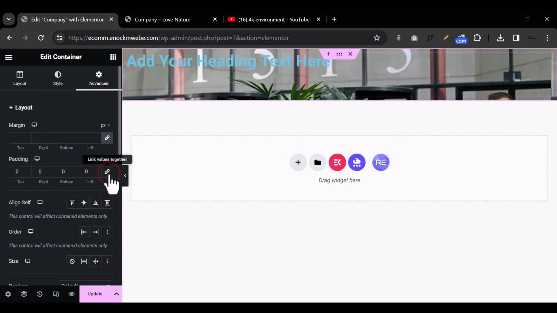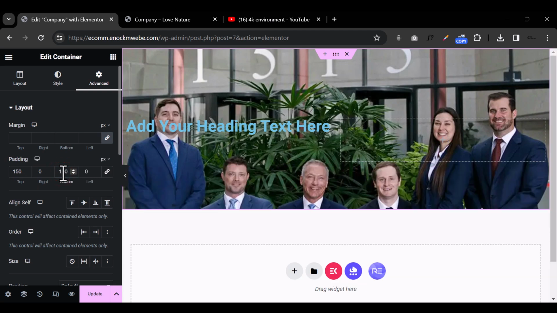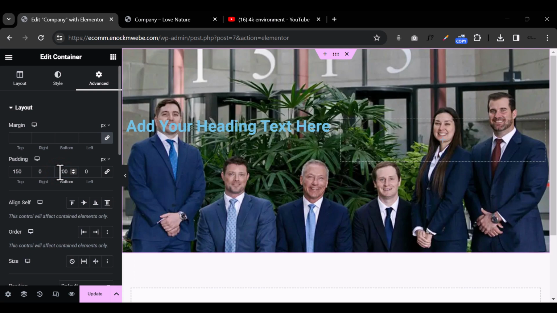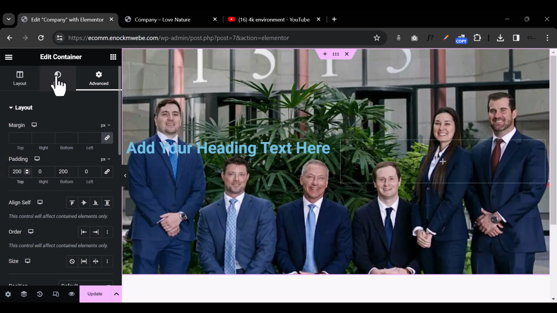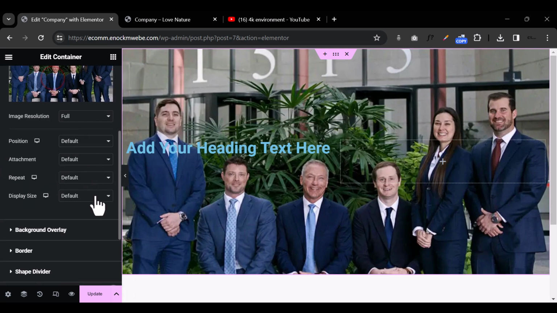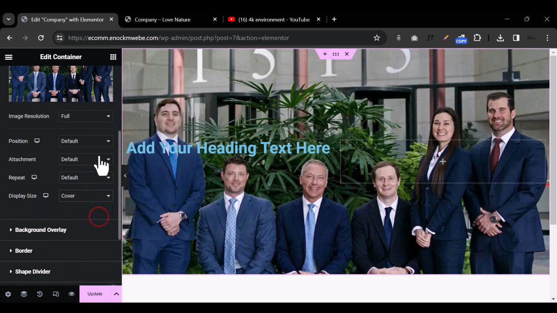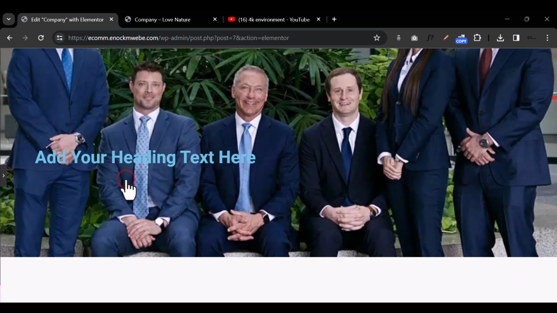Yeah, we're gonna discuss padding when you're developing something real, because I think that's when it's gonna make a lot of sense. But I can give it a padding of like 150 pixels to the top and bottom. Yeah, or maybe 200 to the top and 200 to the bottom. Yeah, so once you go back to the style, you can set the display size to cover, position, center, and it will sort of look like this.